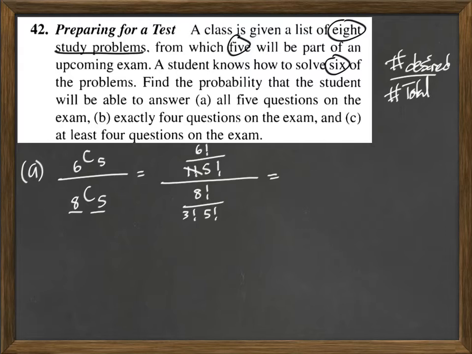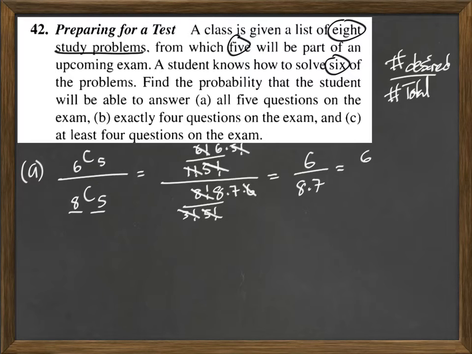How did that happen, you may ask? Well, 6 factorial is 6 times 5 times 4 times 3 times 2, and so on, right? But instead of going on, I'll just say 5 factorial, and that 5 factorial cancels out. So we have 6 up top, all by itself. And on the bottom, we get to cancel out this 5 factorial with the 5 factorial out of this, which means 8 times 7 times 6 is left. And I get to cancel out the 3 factorial with the 6 because 3 factorial is 3 times 2 times 1, which is 6. On the bottom, we're left with 8 times 7.